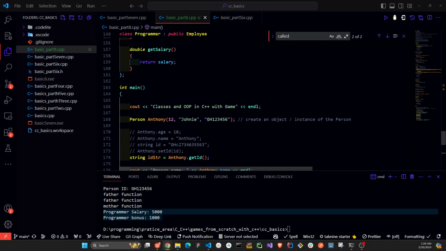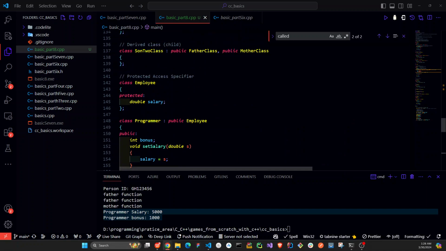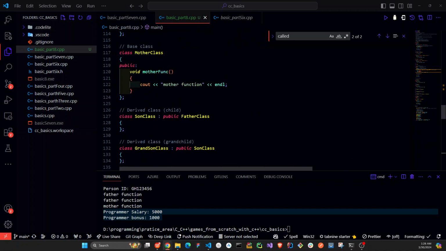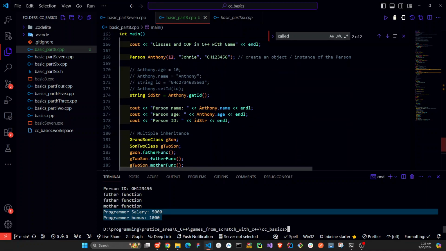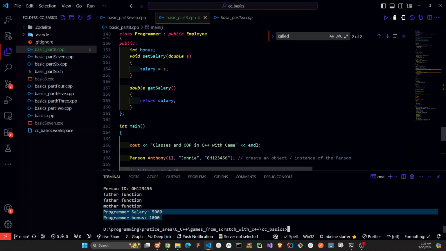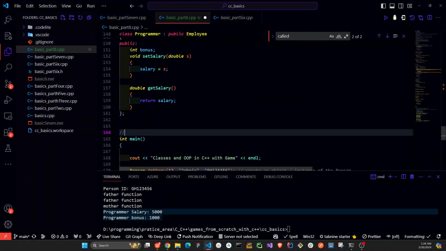So we already defined what polymorphism is, but let's add one example of it so that we have a clear understanding of it. Polymorphism means many forms.